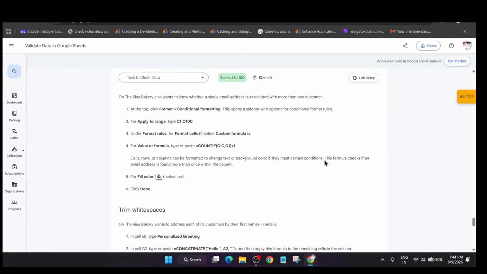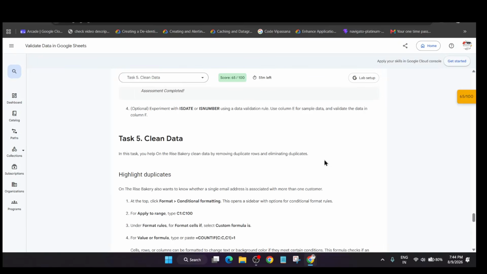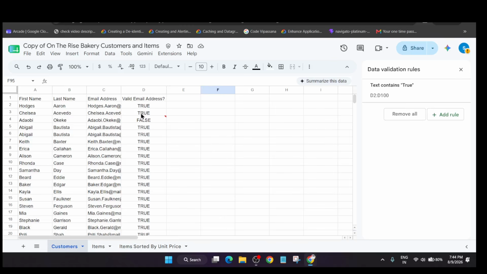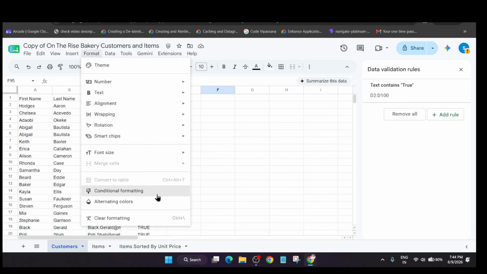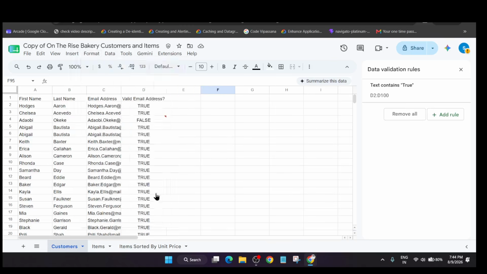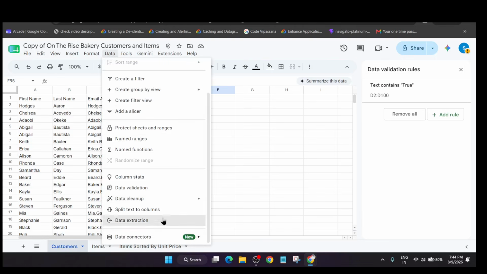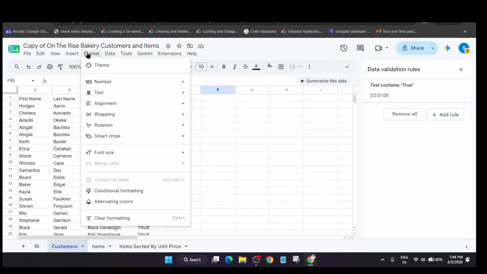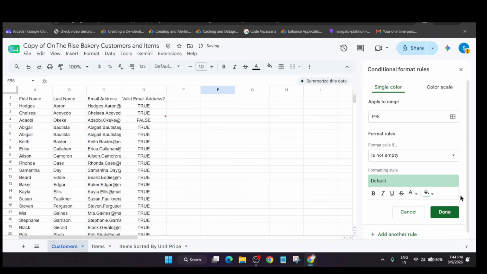And here we got the score. Now we have to clean the data. For cleaning the data, at the top, just go to format, conditional formatting. Wait a second, format, conditional formatting.